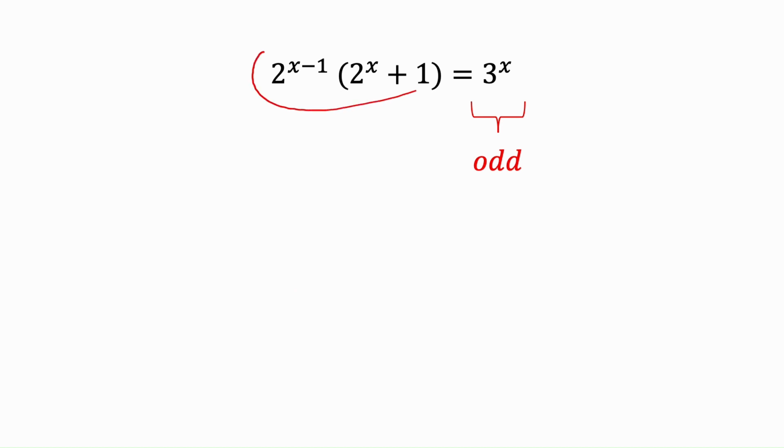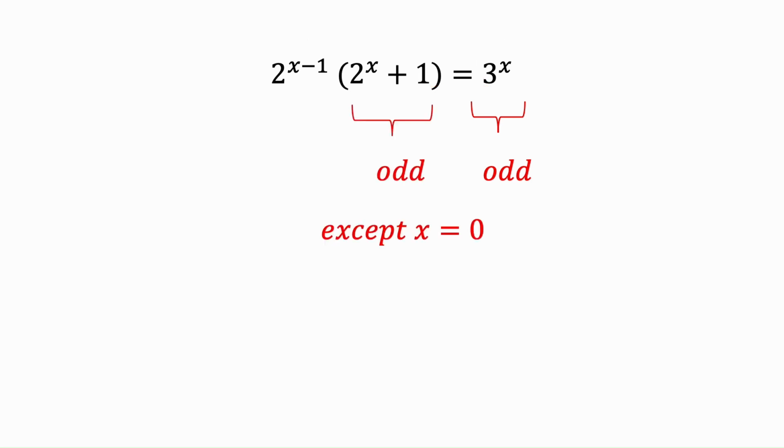So now we are left with this equation. There's an interesting thing about this equation. 3 to the power x is all the time odd. 3 to the power 0 is 1, 3 to the power 1 is 3, and again odd and odd and odd. So it's not going to be even any time. And this term is all the time odd because 2 to the power x is all the time even. When we have plus 1, it's going to be odd all the time, except once. Except x equals 0. 2 to the power 0 is going to be odd. So this is our exception here.